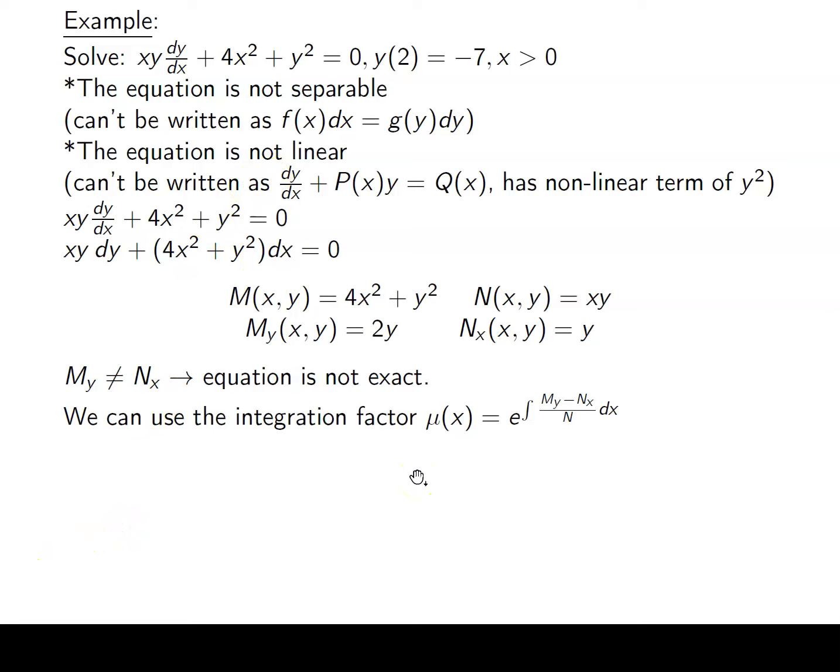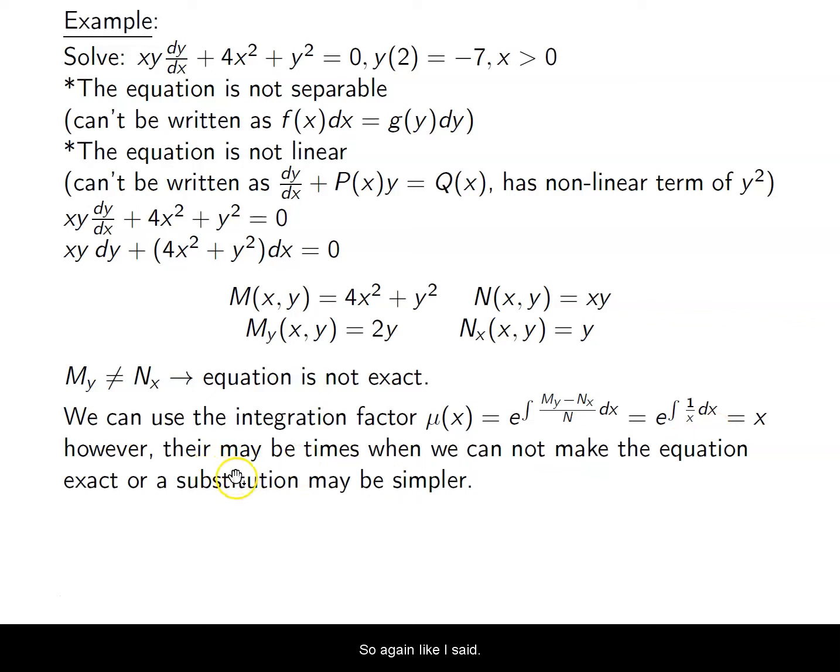Okay, so welcome back. So to finish this out, if we were to make the integrating factor, it would be basically just x, right? So this turns to e to the natural log of x, which is just x. So you can turn this into an exact equation rather easily, right? So again, like I said, that's not the focus of what we're doing right now. There may be times where it's easier to do an exact equation, or maybe substitution may be simpler, so it's nice to have multiple methods. And also, as I said before, maybe you can't use an integrating factor and you have to use a substitution.